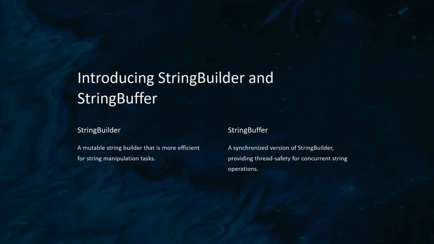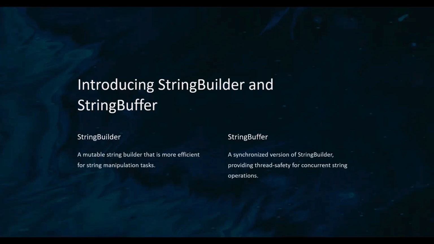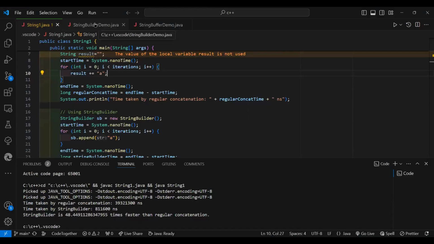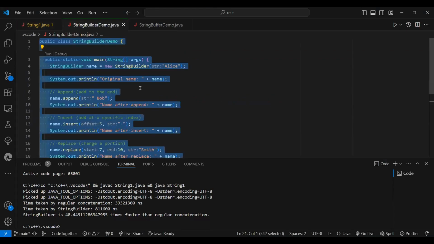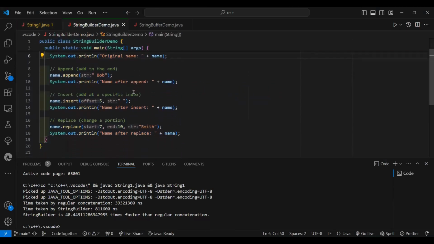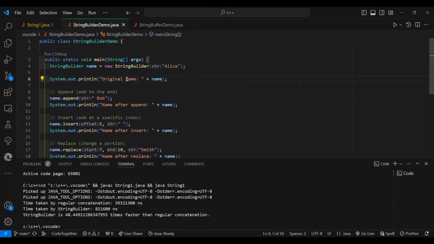So let us go through a piece of code to learn about StringBuilder. Here we are creating a StringBuilder, with a string which is Alice.